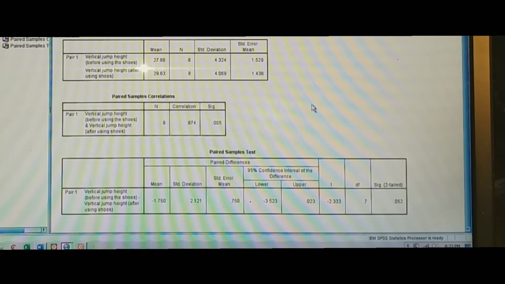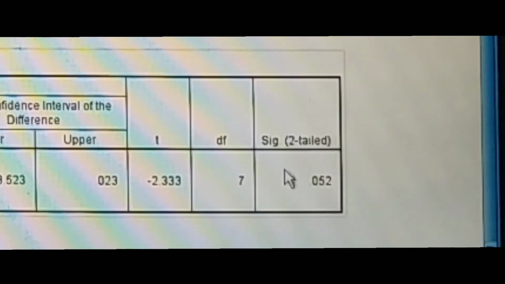This is the output of SPSS for the paired sample t-test. As we can see, we will look at this value.